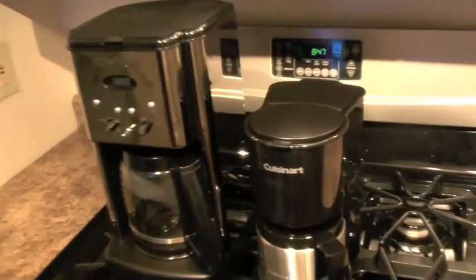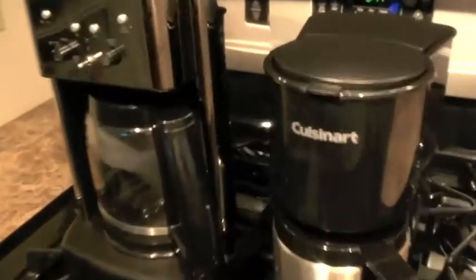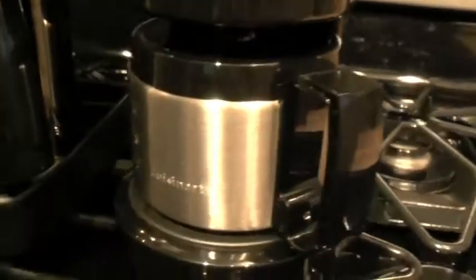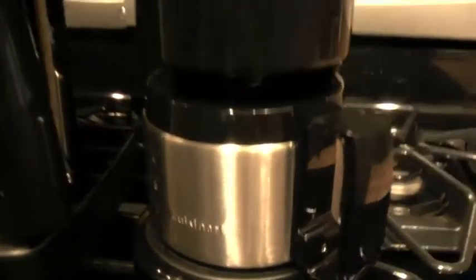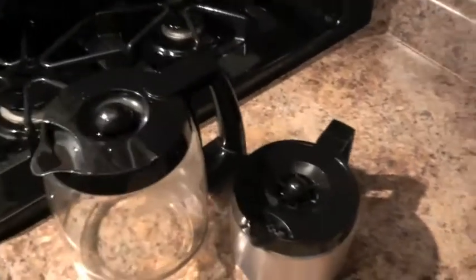The 12-cup versus 4-cup, you can see that the 12-cup is much larger. Also too, the 12-cup has your typical glass carafe, and the 4-cup has a rather unique stainless steel carafe. Two carafes side by side, you can see there's quite a size difference.